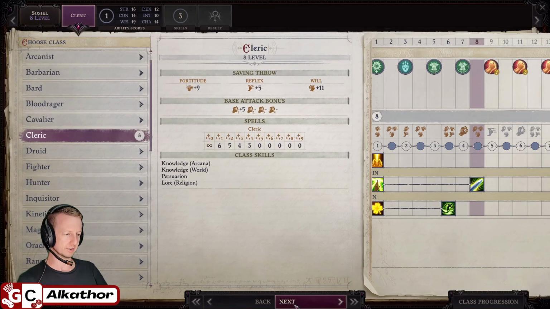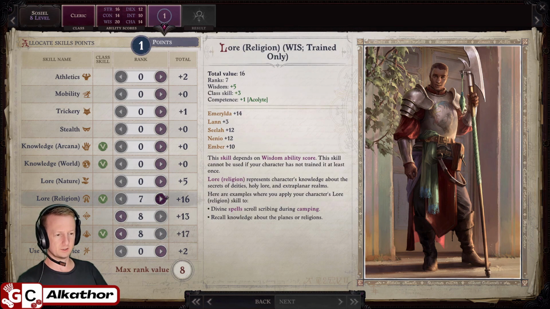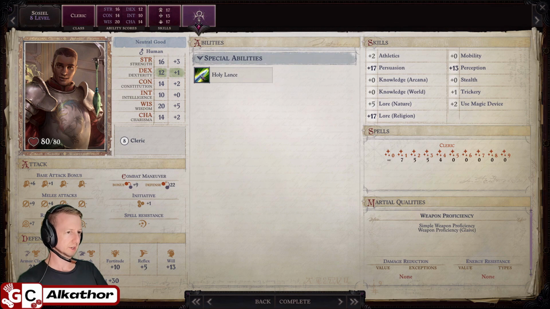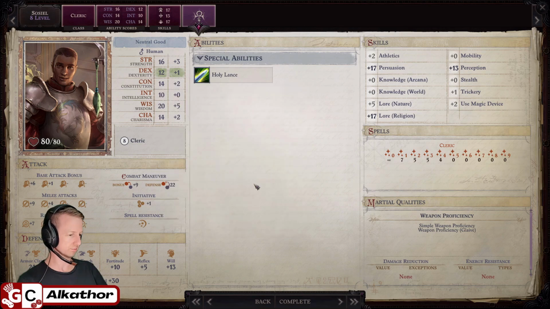Alright, straight into Cleric, obviously. And straight into Wisdom, also, obviously. Holy Lance, hey? What's this do? Touch a weapon. A weapon you touch gets the Holy special weapon quality for a number of rounds equal to half your level. So that's going to be, what, 4 rounds? That's really good.